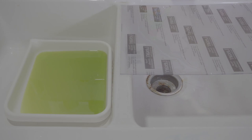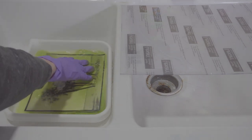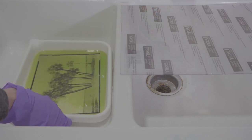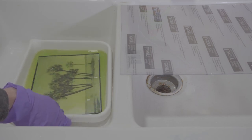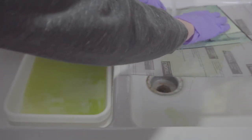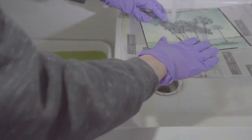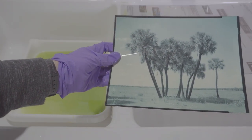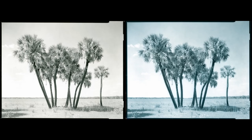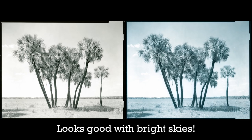Let's see how silver prints get toned, starting from this brightly lit palm scene. The print begins to take the blue color just after 10 seconds or so and the full color is developed in about 1-2 minutes. When I think that the print reaches a good color after a minute or so, I pull it from the toning bath and rinse it to better check the color. I was happy with it, so I transferred the print to the washing trays. If we compare the scan of this print before and after toning, we can have a better idea of the color change. The blue toning enhances the bright appearance of the sunny scene.